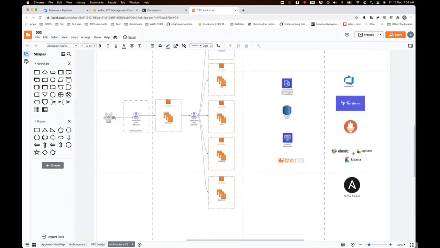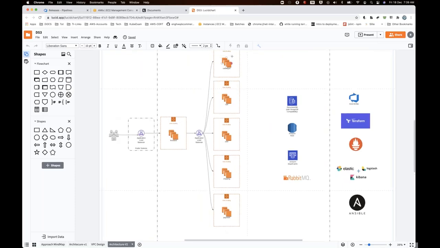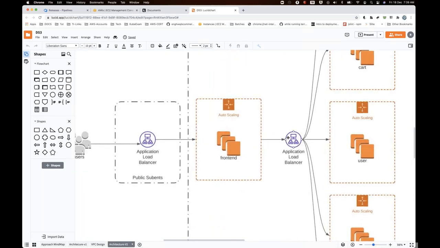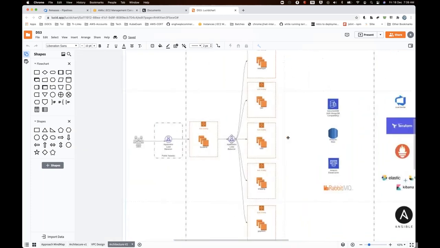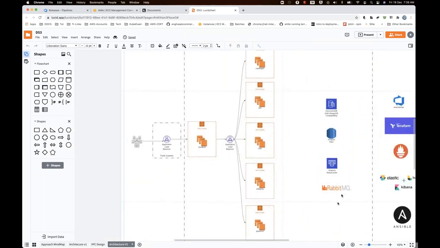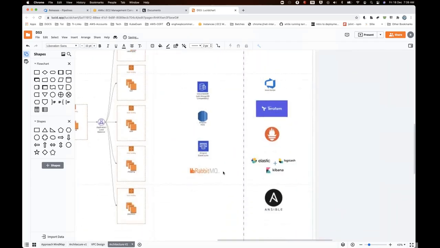We are going to have the application load balancer, with some auto scaling groups in between, and in an auto scaling group you are going to have multiple servers. So one public load balancer will be there, and internally one load balancer will be there, and in the back end some services or servers, whatever it is, we'll see. Finally, we are going to create all this infra with Terraform, with the help of Azure DevOps as a pipeline. Once we set up the environment, we are going to talk about some monitoring.